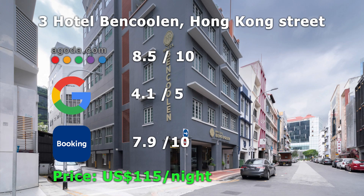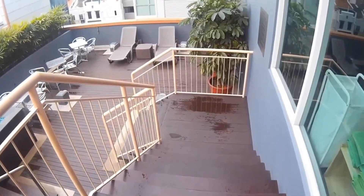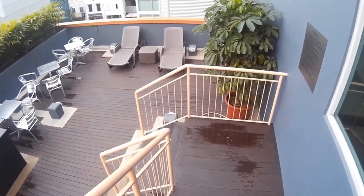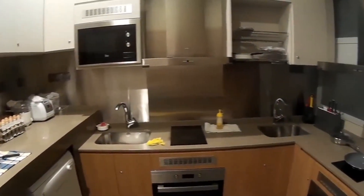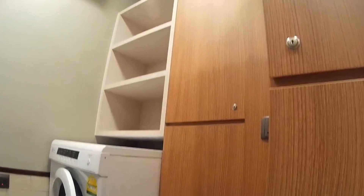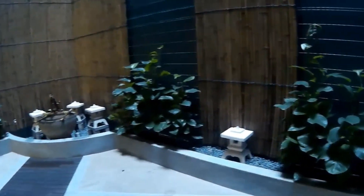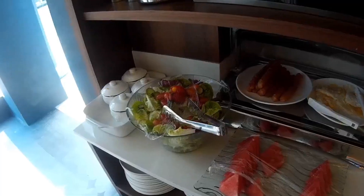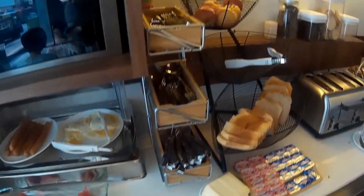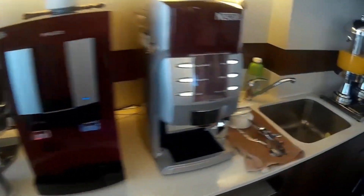Located on Hong Kong Street, Hotel Bencoolen offers 33 intricately designed, modern, and trendy guest rooms and is the perfect blend of modern and chic. This is perfect if you're looking to stay at a convenient and comfortable hotel without having to empty your bank account. Their boutique hotel in the heart of Singapore is conveniently located close to the Singapore River, the Central Business District, the MRT train system, and all of Singapore's tourist attractions. Amenities include breakfast in the lobby café, time to unwind on the garden terrace, and access to an outdoor jacuzzi with city views.